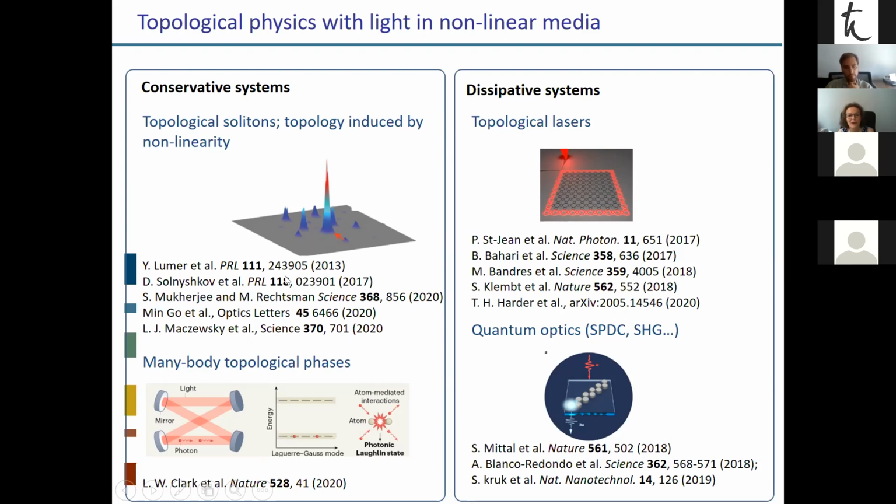For example, a lot of things have been done in conservative systems, like what we heard before. And for example, the physics of solitons in a topological system has been addressed. Then you can go into much more nonlinear systems, so be really in the quantum regime and start to be able to really model the fractional quantum Hall effect.